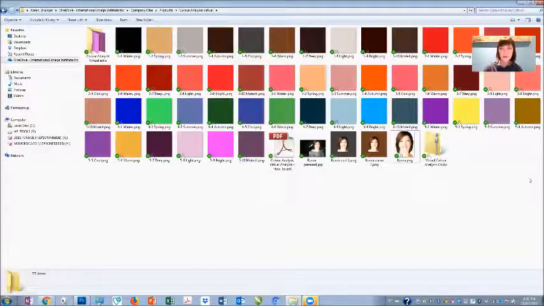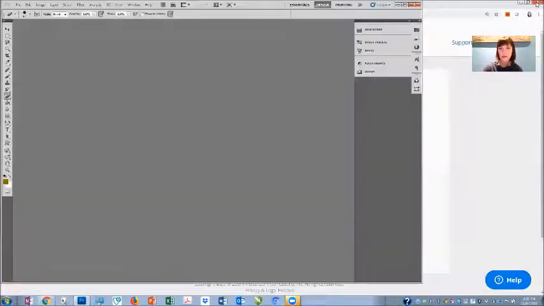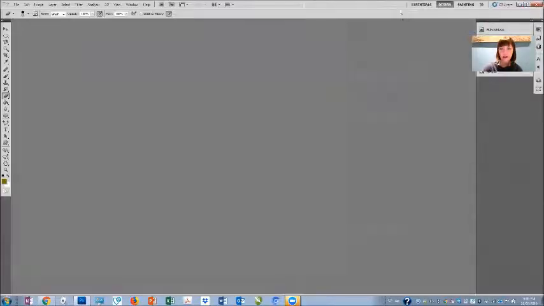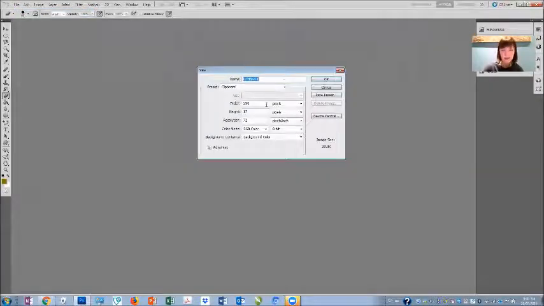Now I'm going to show you how to do your own background. So I'm going to get out of this, and I can now expand our Adobe Photoshop. You want to open a new file. And you can see this screen comes up, so you can name it whatever you want to call that color. So let's just call it color background for now, because we're only going to do one. All right, and the size, I like to do, mine are 2000 pixels high and 2000 pixels wide, so let's do that. And the resolution, let's do 200 pixels per inch. We want to keep the RGB. I change this to 16-bit, and we click OK.